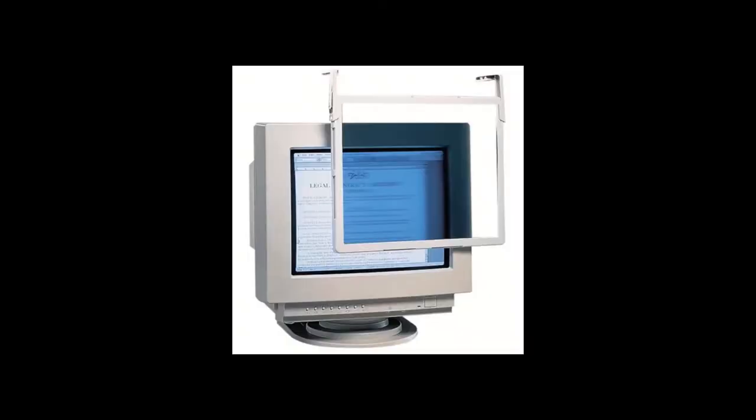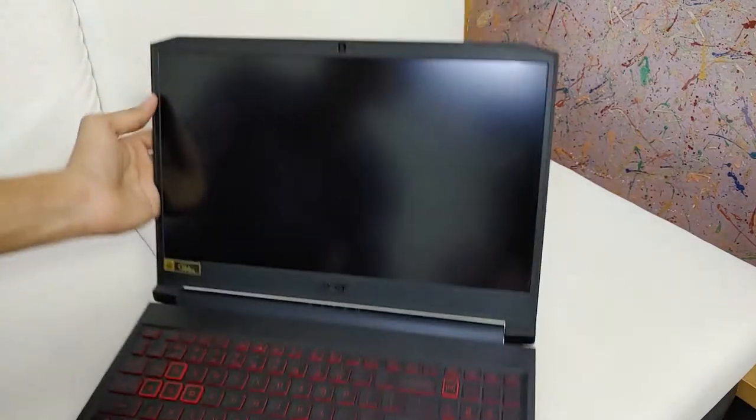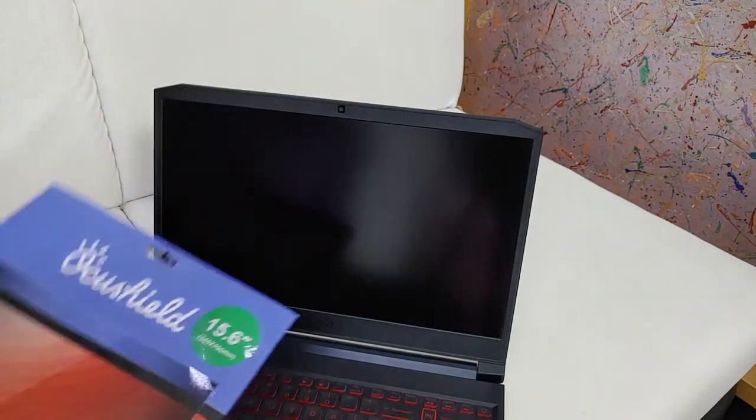Let's start its installation. This is reminding me of those old generation monitors — the big ones. We used to put one filter on it, like a glass filter, and attach it on screen with the help of straps, because those old generation monitors were really throwing harsh light. It is similar to that screen filter. I have an Acer Nitro 7 with a 15.6 inch screen.